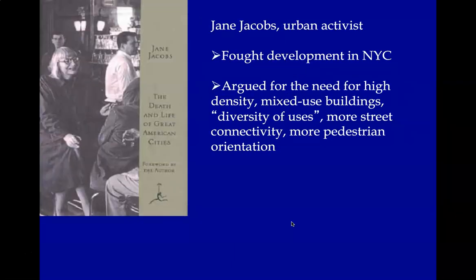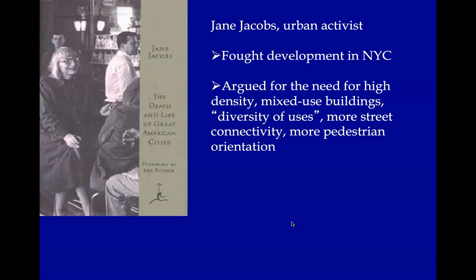And you see the emergence of this woman named Jane Jacobs. And at the time, she was just kind of living, I believe in the Chelsea area or the Greenwich Village, I'm sorry. And she was saying that cities need high density, they need mixed use buildings, so commercial on the bottom floor, residential above. So you have this diversity of uses. There's more pedestrian orientation and interaction. This is all very pre-COVID-19. But this was what I was looking at, these high density buildings where they're mixed use to try to save space. They try to converge into one building multiple different uses.